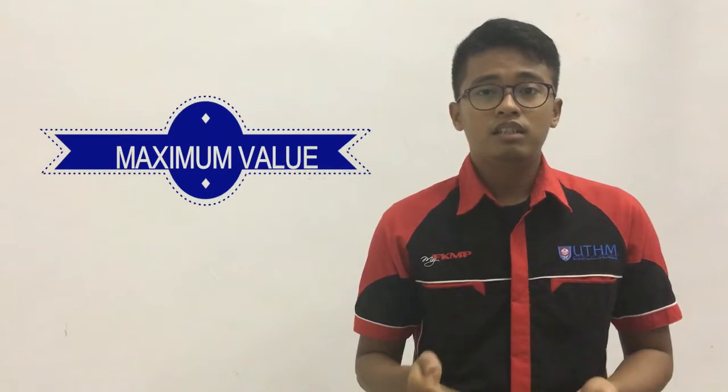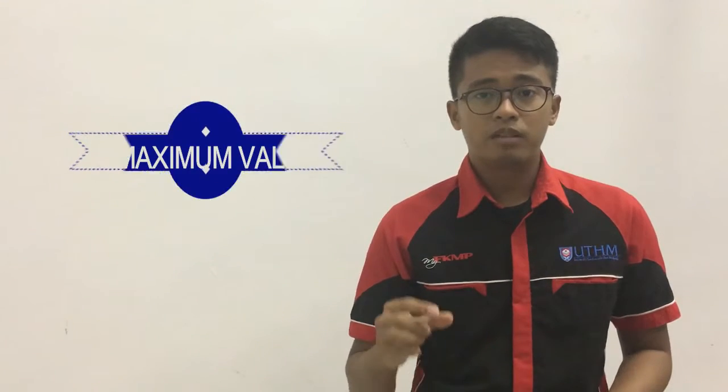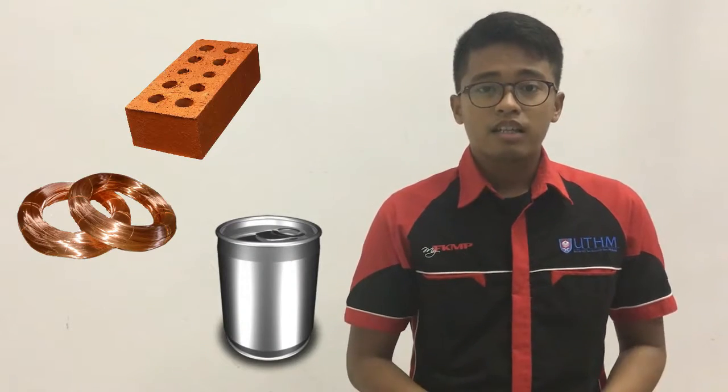In this equation, we need to find the maximum value of delta T, which is the mean temperature. And from the maximum value, we need to find the value of the parameters inside it, which are U, specific energy, V, velocity, and T, the thickness of the object. In my programming code, I use three types of cutting tool material, which are brick, copper, and aluminium. Thus, our constants, the volumetric specific heat rho C and K, the diffusivity, will consist of the constant values of these three materials.